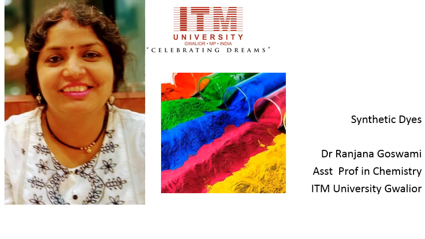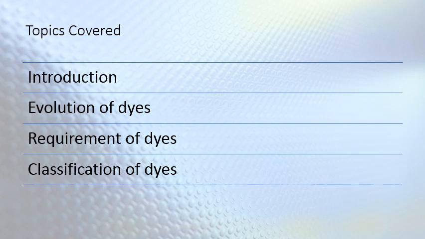Today I brought the revision lecture of industrial chemistry, that is, the colorful synthetic dyes. In this lecture, the following topics should be covered: the introduction of the dyes, what are dyes, the evolution of the dyes, that is, the history of these dyes, the requirement and the property of the dyes for the application, and we can classify the dyes into various types, the classification of the dyes.